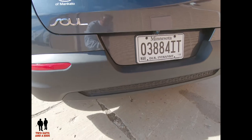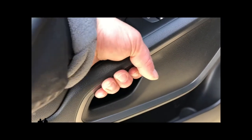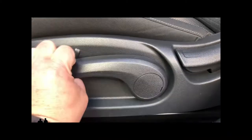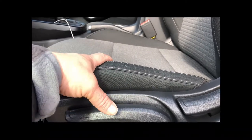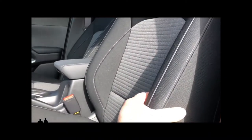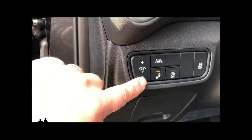Here we are on the inside of the redesigned 2020 Kia Soul. We have standard door controls, a nice storage pocket, and a good grab handle with a finger-through hole. One thing to note is the infinite-adjusting seat — crank it up and the seat moves up, crank it down and the seat moves down — giving you infinite positioning for raising or lowering. This makes it really easy to enter the car and sit down without feeling like you'll sink too far. There's nice bolstering on the sides with cloth seats and a reclining lever.